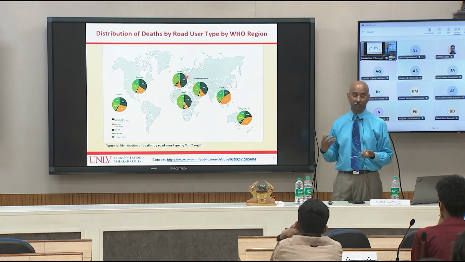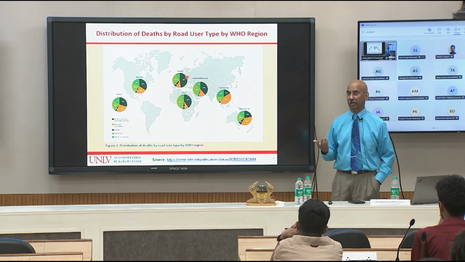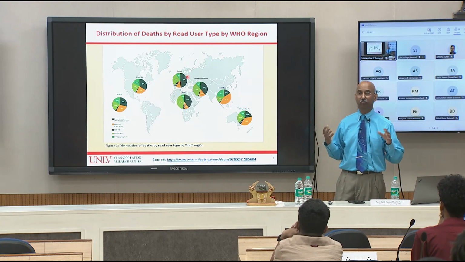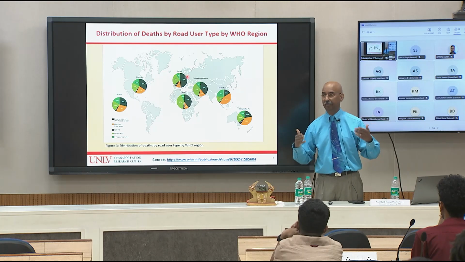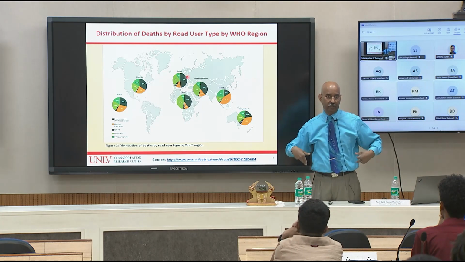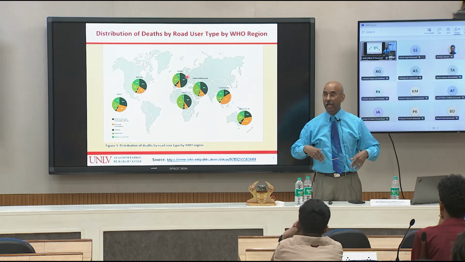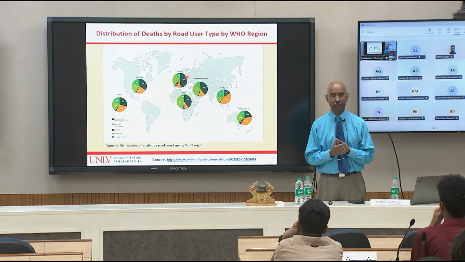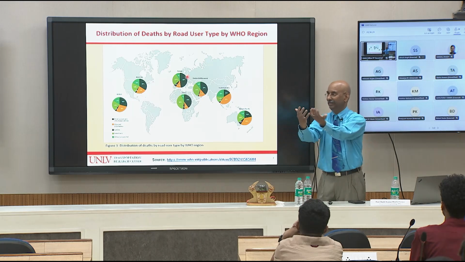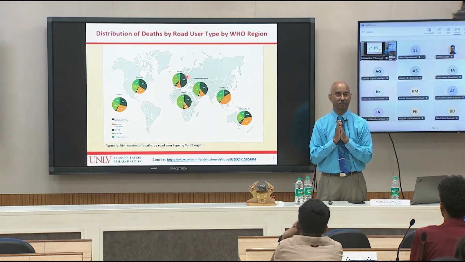And they are also extremely vulnerable. When you are in a four-wheeler or six-wheeler car, van, bus, you have a lot of protection around you. And today modern cars have airbags, seat belts, and other technologies, we'll get into that. Whereas a pedestrian or a bicyclist does not have any surrounding to protect them.